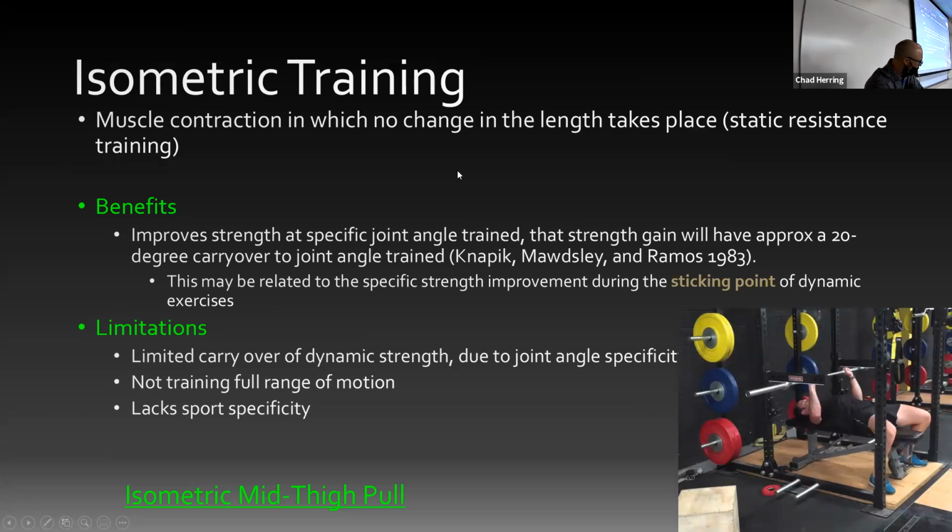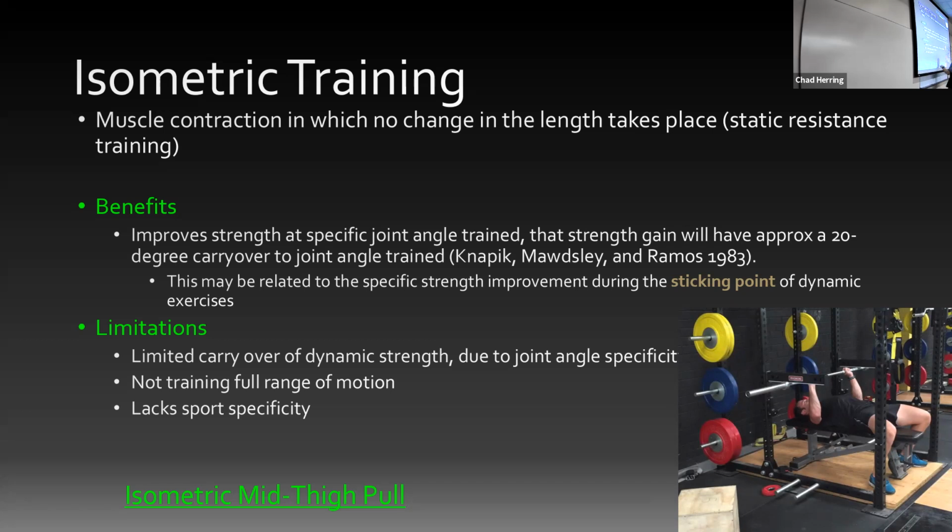Isometric training would be essentially where the muscle is not lengthening or shortening. Yep, plank. A lot of different plank variations, a glute bridge hold, anything where our muscle is not lengthening or shortening. Say it again: the muscle is not moving. Yep, we're not moving, the muscle is not moving.